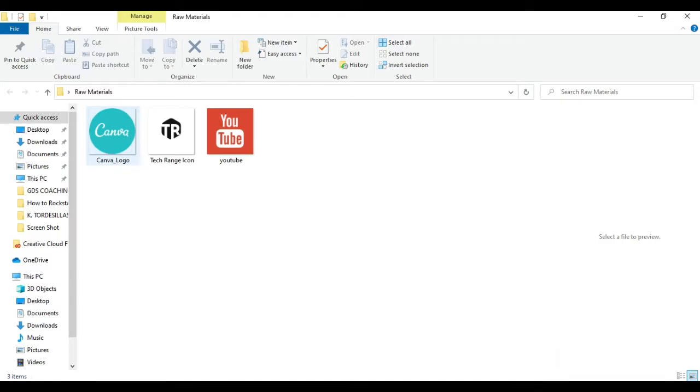PNG means portable network graphics. It is an ideal photo file that we can use whenever we are creating our thumbnail, because if it is a PNG file, the background will be transparent. So later on, if we include it in our thumbnail, we don't need to worry about the background, because Canva will not allow you to make a transparent canvas. So make sure that before you import it, your background is already transparent by saving it as a PNG file. Okay, so let's jump into the website.